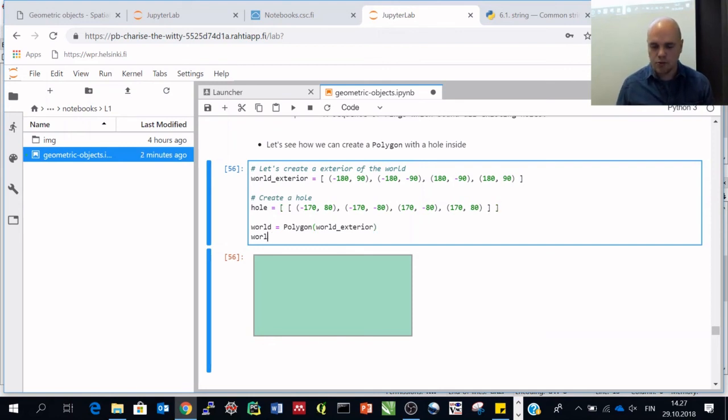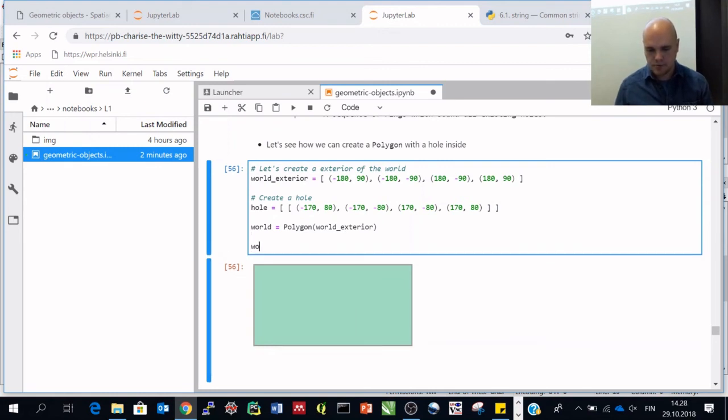So how do we assign that hole in here? We specify world with a hole. We want to specify the shell of that polygon, and the shell is the exterior ring.